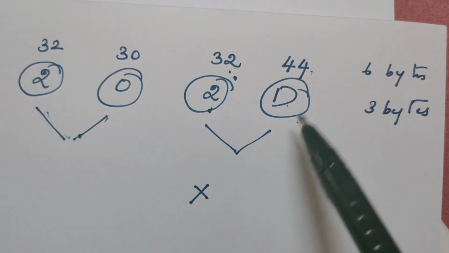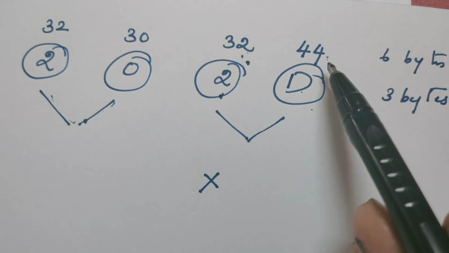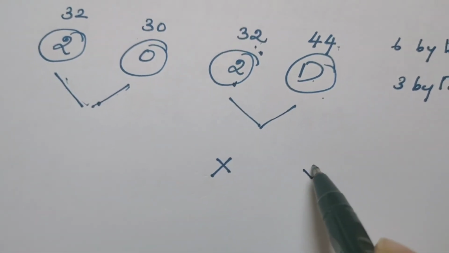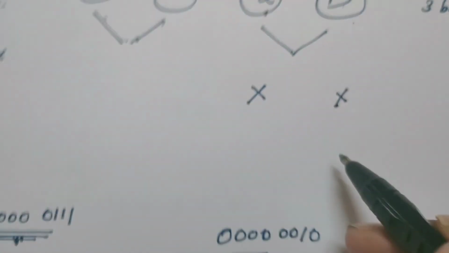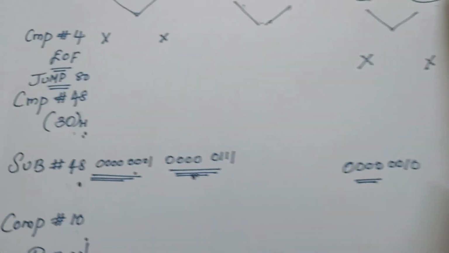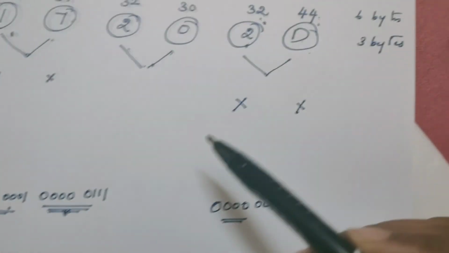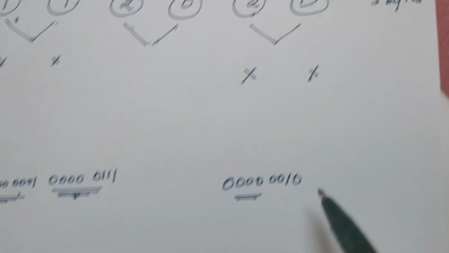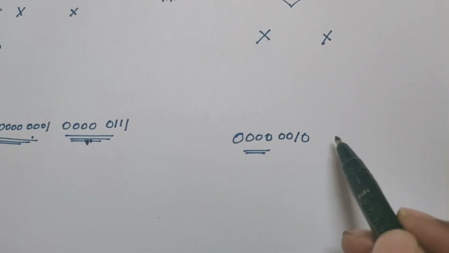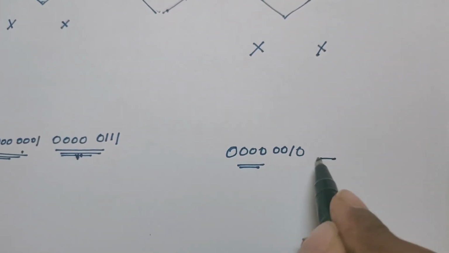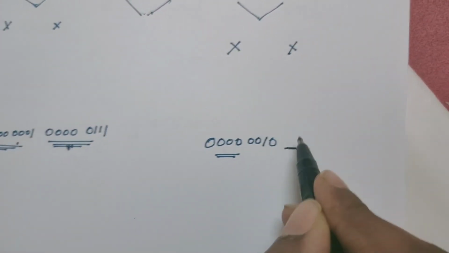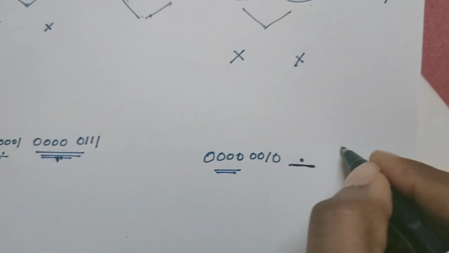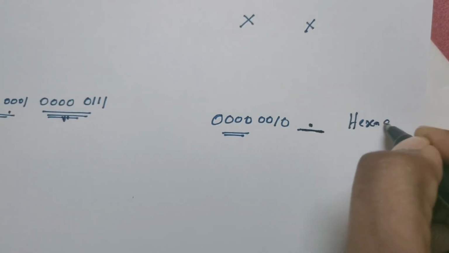Now this is D. Its ASCII value is 44. Now this has not reached the end of the file and this is being compared with #48. Absolutely this is greater than 48. You can perform the subtraction. I'm leaving it to you. Do the subtraction, and when you are doing it, take care that you have to do the hexadecimal subtraction.